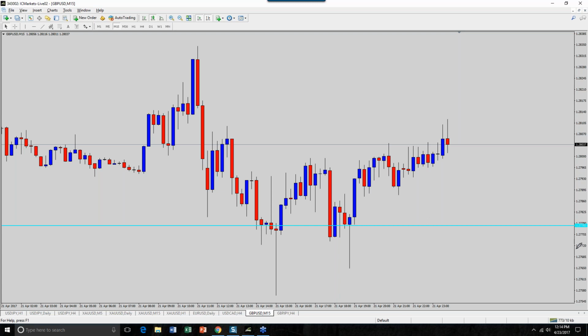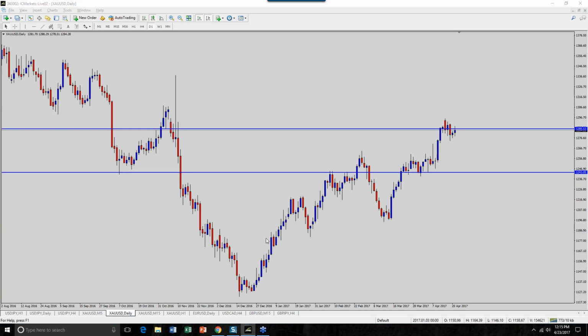So once again, looking at different things and what we're looking at, this is sort of the information that I pass across to everybody. What I'll do now is let's look at gold, because obviously a lot of people trade gold, and we'll take a look and see what's happened with gold in general, and I'll show you my charts at this point. So once again, here's gold on the daily.